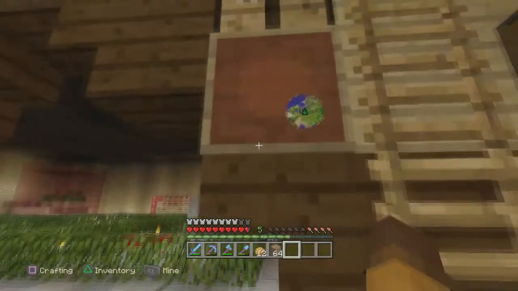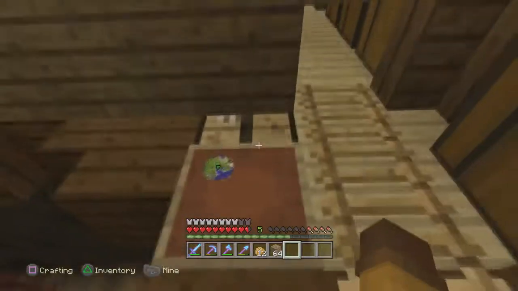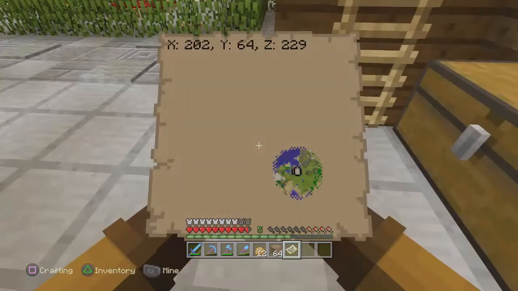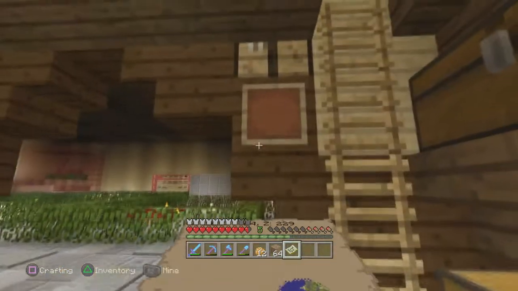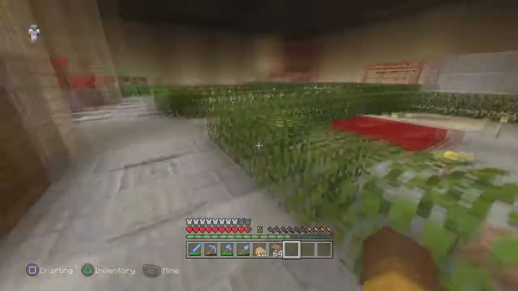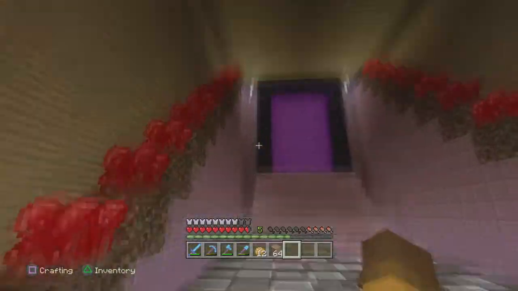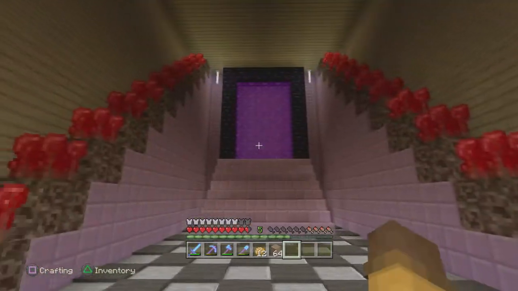So now, oh, and there's my map, and you can see my butterfly on it, which there's a lot more to that. I don't know why that's the only thing showing on my map. That is kind of weird. But, okay, whatever. I've been all around this world. Anyway, here's my nether portal.